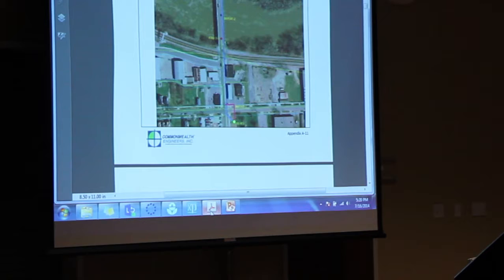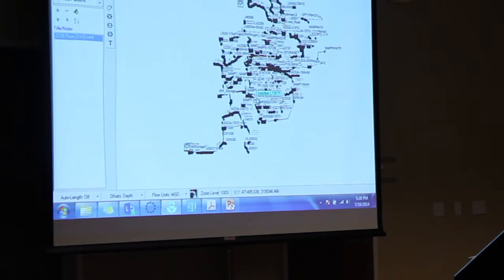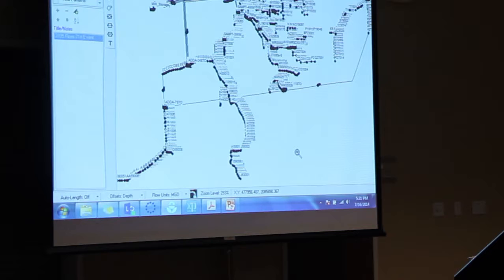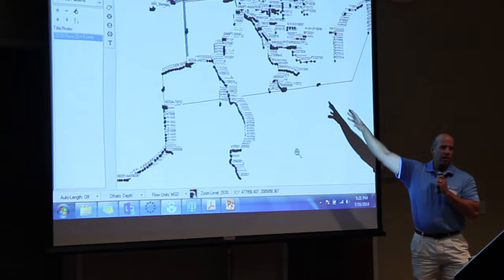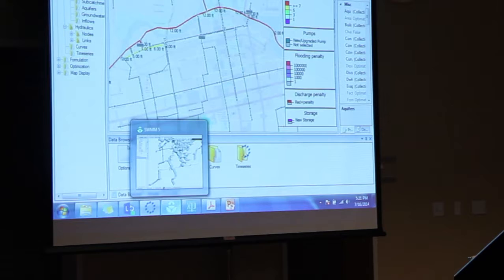With Optimizer, you still use the same tools you had before. This here is a snapshot of EPA SWIM. And when you look at this, you see a whole bunch of nodes and links, and I'm really zoomed out here, but if you zoom in, you can see hundreds and hundreds and hundreds of nodes. But the point is, all those 150 or so pages that I mentioned earlier, all those options were put in the model. And then the next step is once you're done this, that's when the new software comes in. The new software takes all of those alternatives and throws a cost to it.